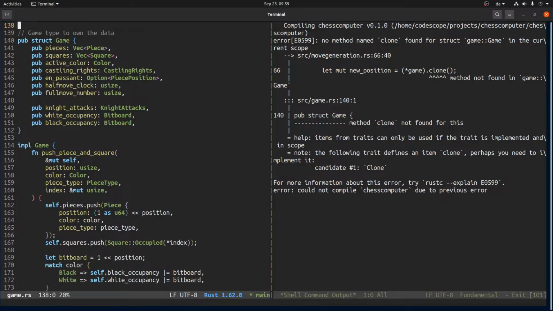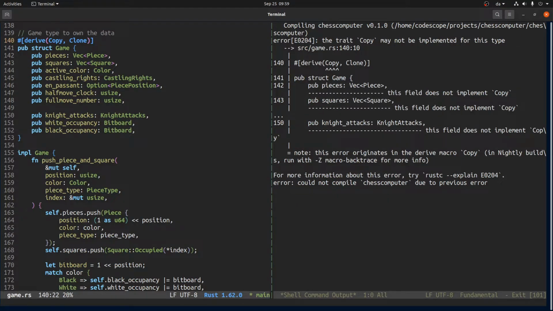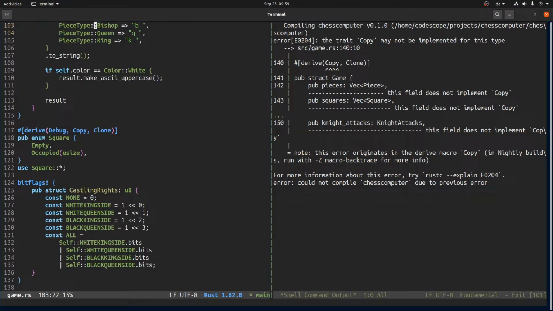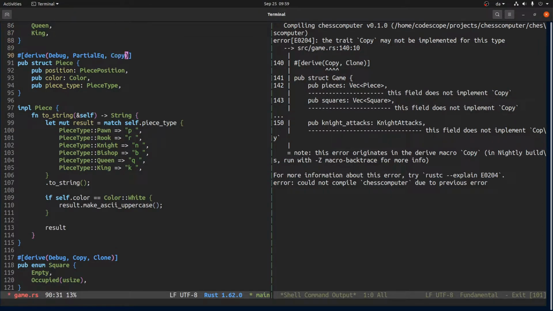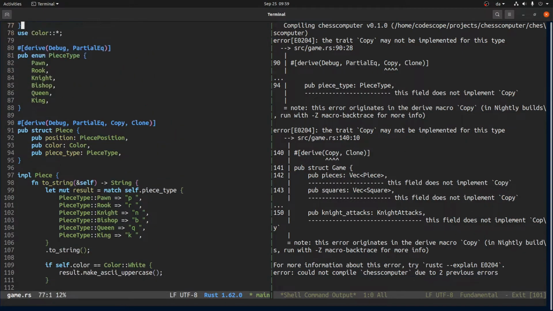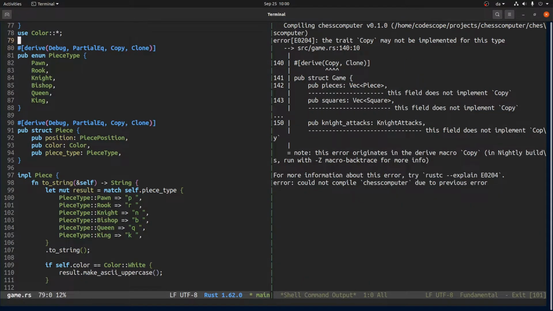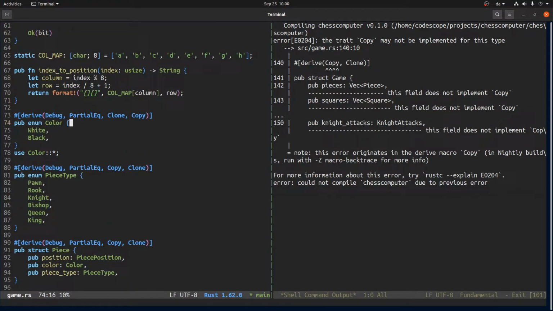Game. Square is clonable, piece is not clonable. I think it's fine to make it clonable. Piece type. That one's clonable.